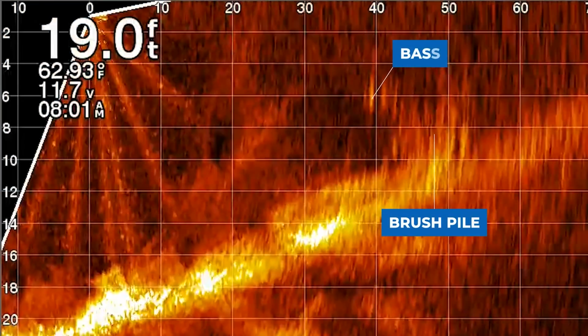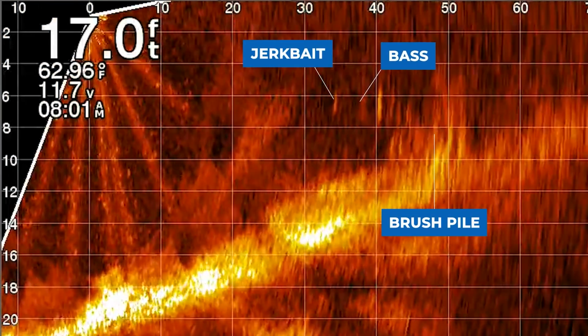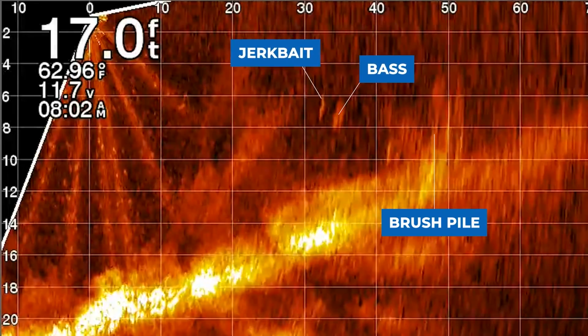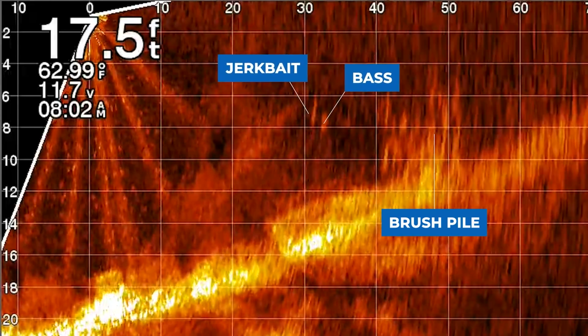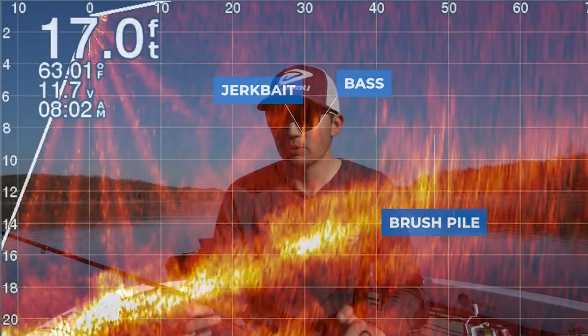Now the other cover I mentioned at the top of the video are brush piles. Not every lake in the country has standing timber, and if your lake doesn't, a lot of times it will have brush piles. Now brush piles are kind of the opposite of standing timber in the fact that they're a lot harder to find, but there's also fewer brush piles on your lake. Here, there's standing timber everywhere on Table Rock or Lake Fork, so you have to weed through which timber is productive. But a lot of times if you can find brush piles on your lake and there's no standing timber, you're usually going to have fish in those piles if they're in the right depth range.